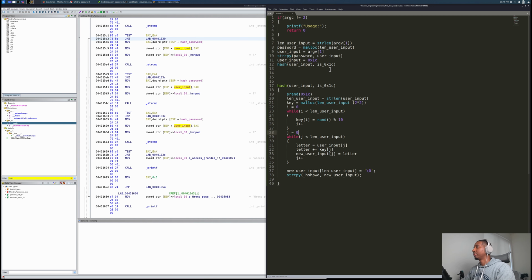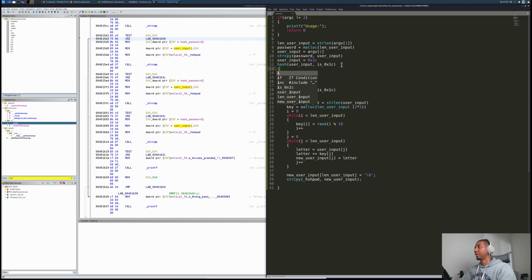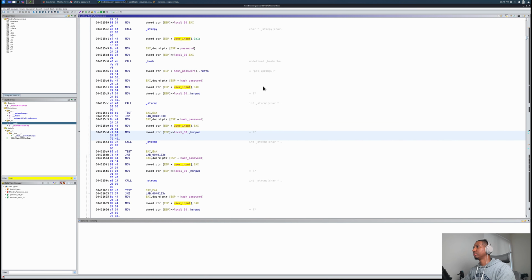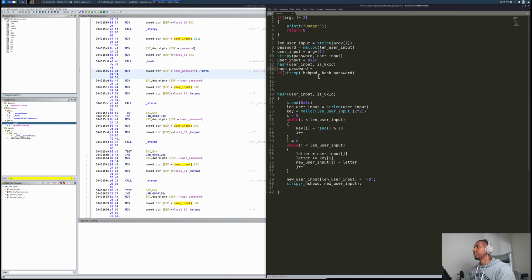So we're going to say if, underscore hash password, actually this is strcmp with a hash password, and hash password is equal to this nonsense here. Let's go ahead and copy those.